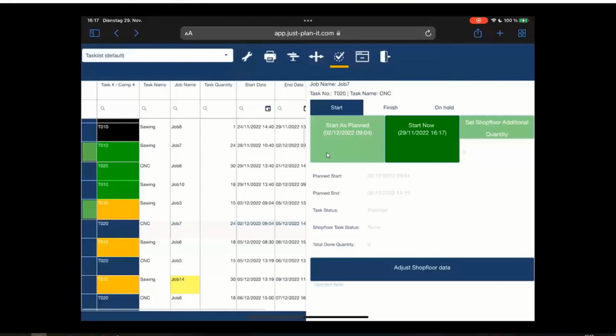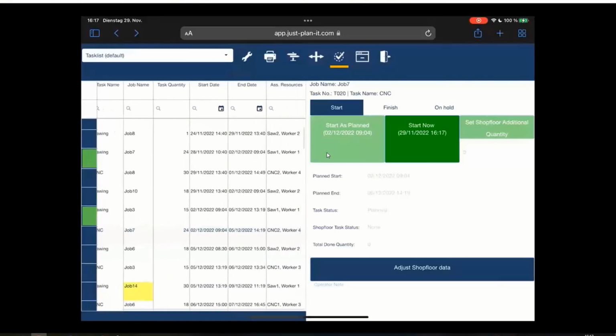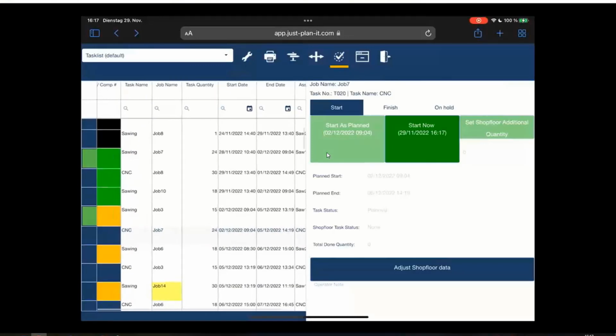So furthermore, as I said here, this picture shows an iPad Air, which is a comparably small device, but still, you can see here the assigned resource is a bit hidden.